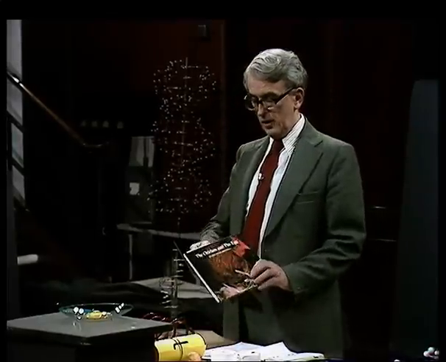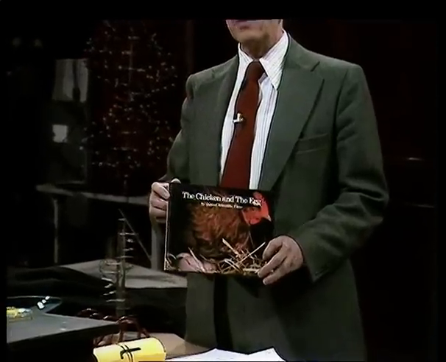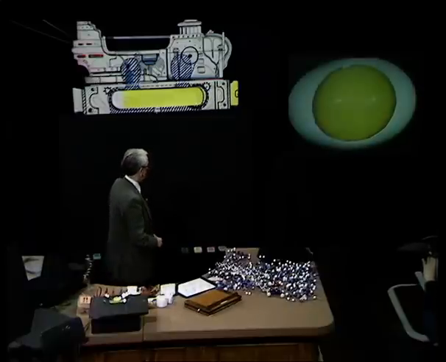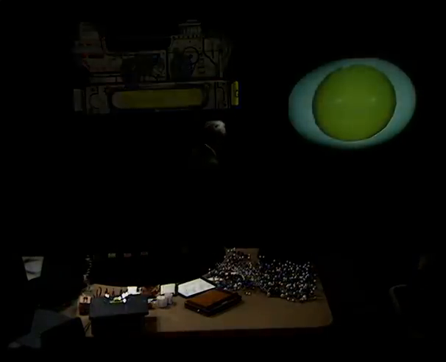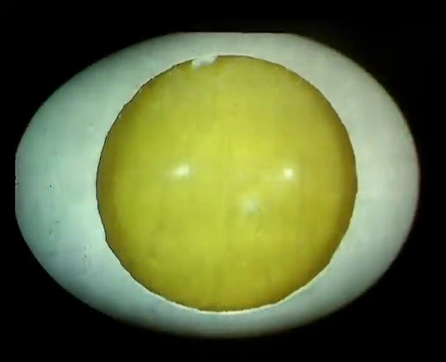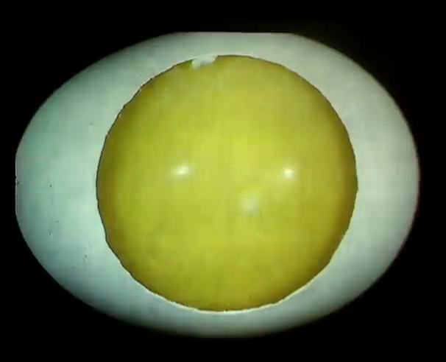If we follow the pictures taken by Oxford Scientific Films, then in the slides we can see what this egg looks like. Here's the egg to begin with, a rather beautiful circular hole cut in it so that you can see the yolk. And here are two white spots that are simply the lights illuminating the egg when the photograph was taken. But here's another little white spot, and that's where the chick is going to begin.